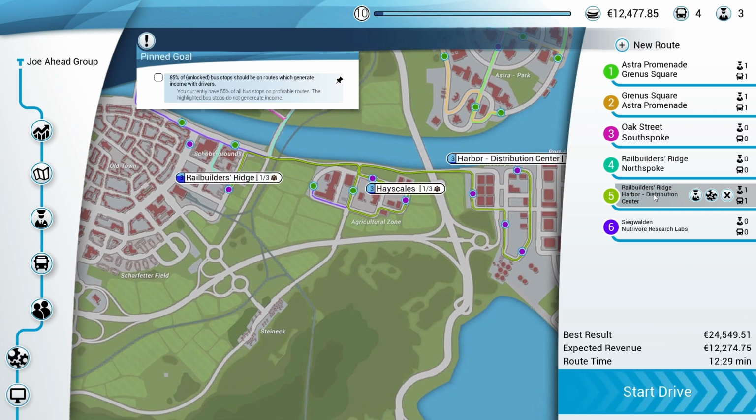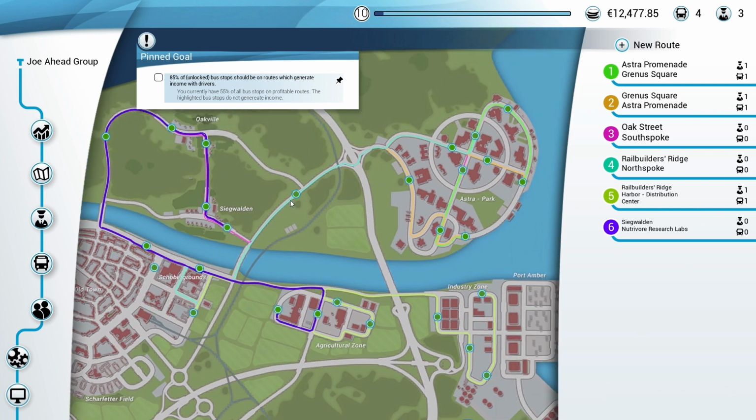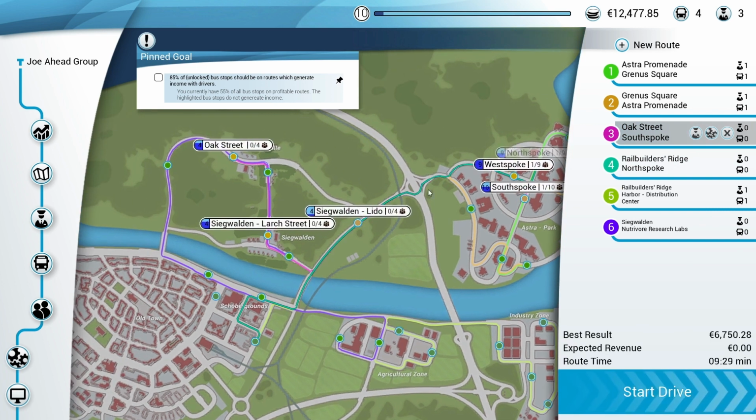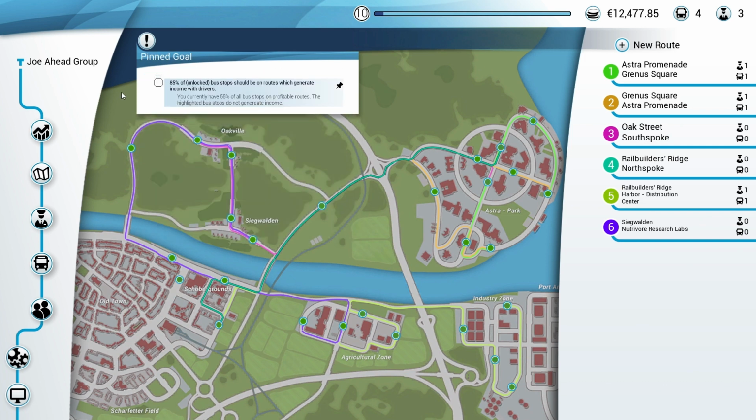Why does that not? That should, it's got a driver on it. They don't have a route to it, that's fine. But there's nobody on the 4, there's nobody on the 3 either. So why are these not highlighted? Oh dear me, this is very confusing, isn't it? Don't know then, in all honesty.